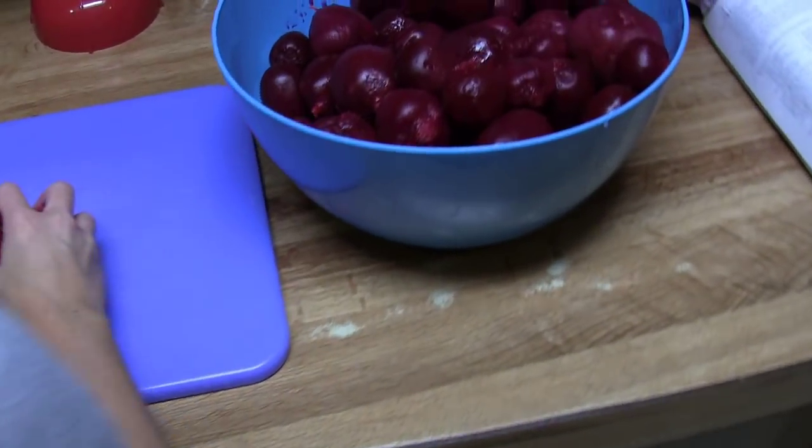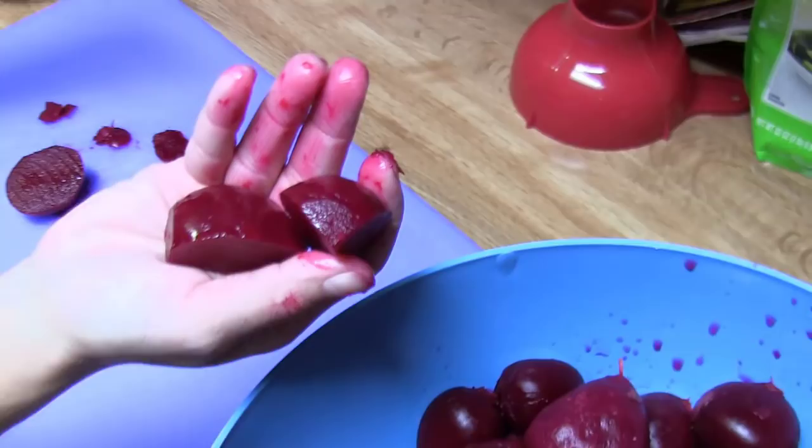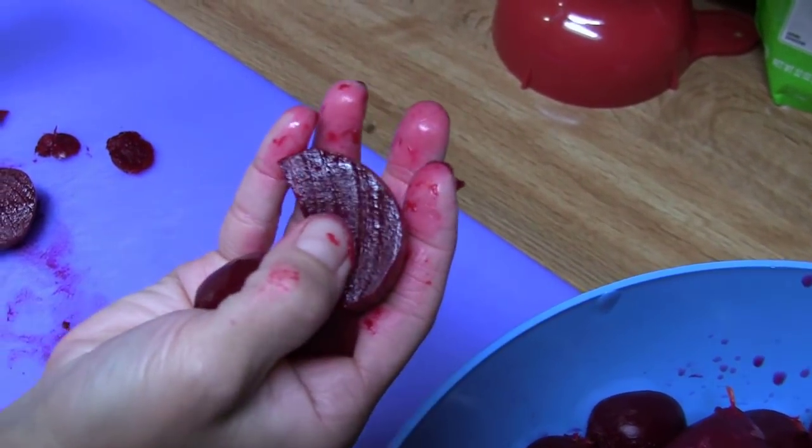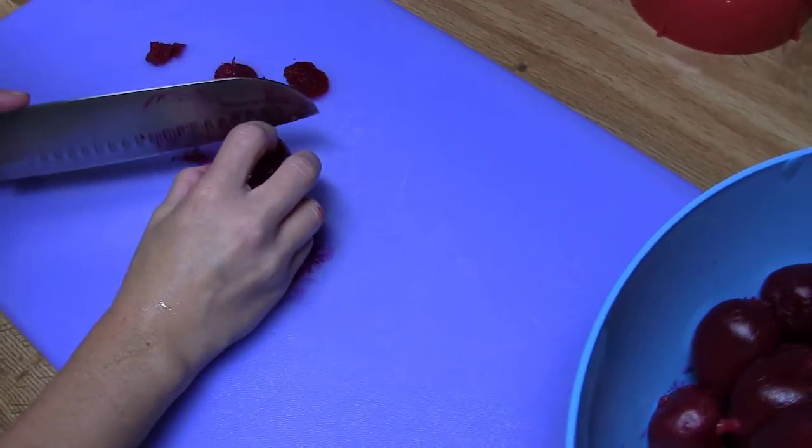All right, so they're all ready. They've been cooked and dunked in the water bath and peeled, courtesy of Shelby Kincaid. That's right. And now we're chopping them.